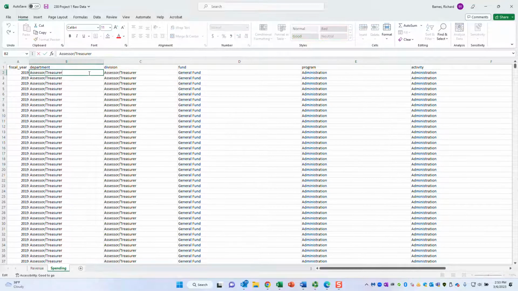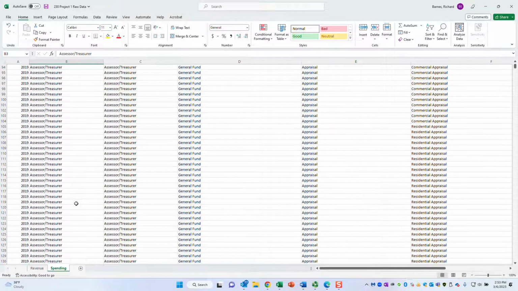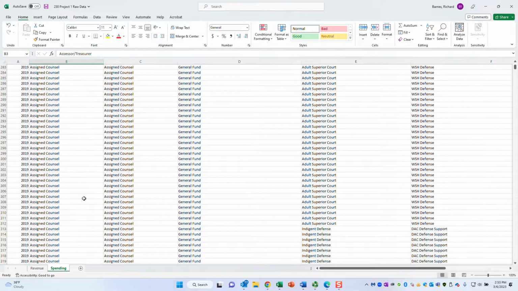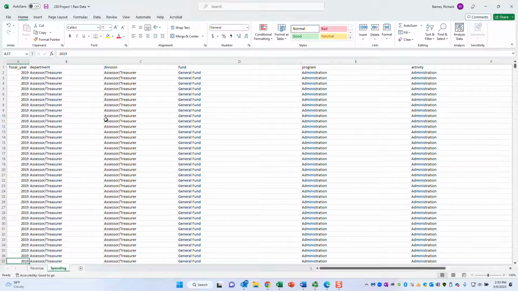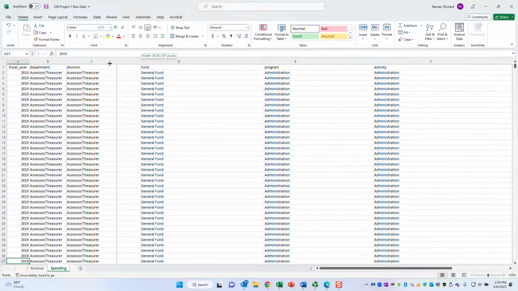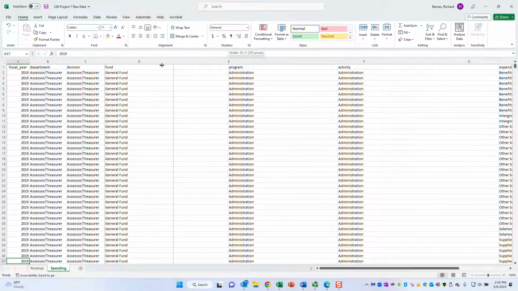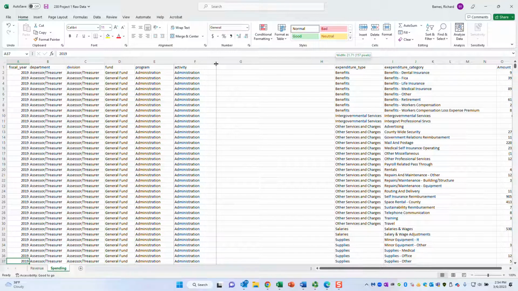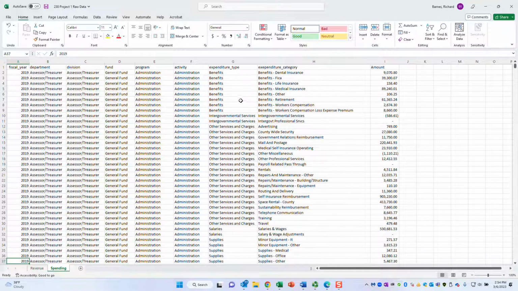It almost spread our data out a little bit too far, as you can see here. And the reason for that is in our data set, we have lots of different names. And so it's assigning some of these names based on different fields that are wider than others. So what we're going to do is narrow this to work with most of our fields so that we can still see our entire data set on a single screen, like this. So now we can see all of our data.